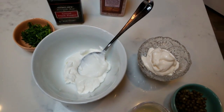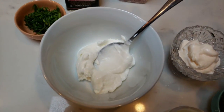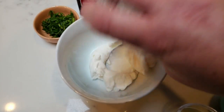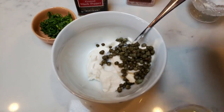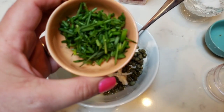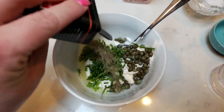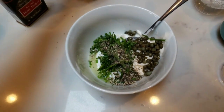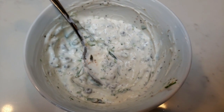Let's get started on our fish sticks. The first thing we're going to do is get our sauce put together and then simply set that aside. I've measured out one quarter cup of nonfat Greek yogurt, three tablespoons of light mayo, one tablespoon of drained capers, one tablespoon of fresh squeezed lemon juice, one tablespoon of diced chives, and then some black pepper and salt. Our sauce is made — we'll set it aside while we finish up the fish.